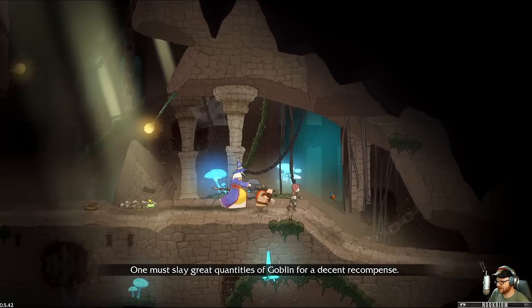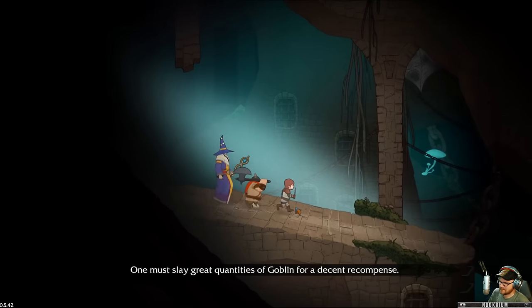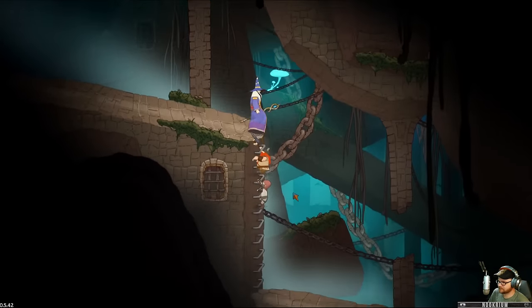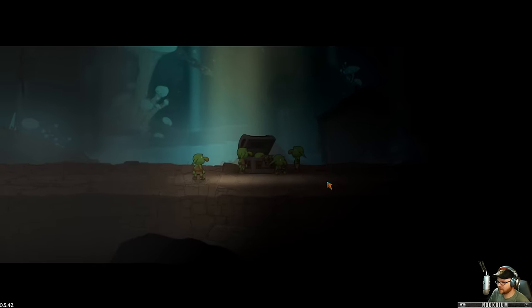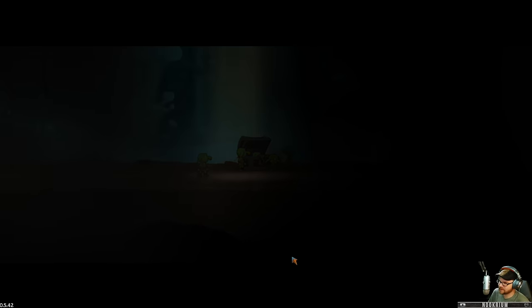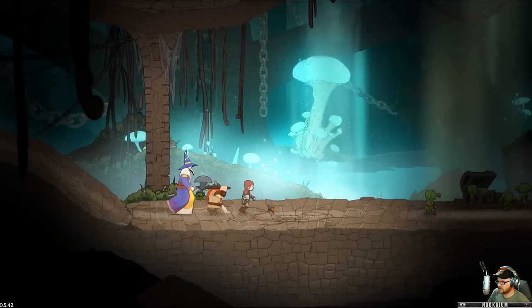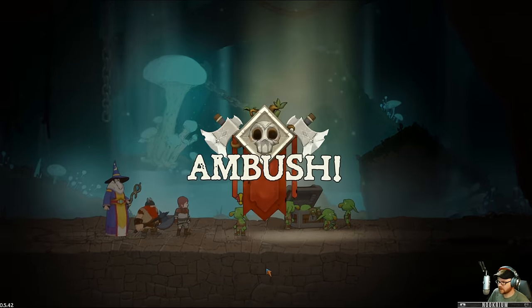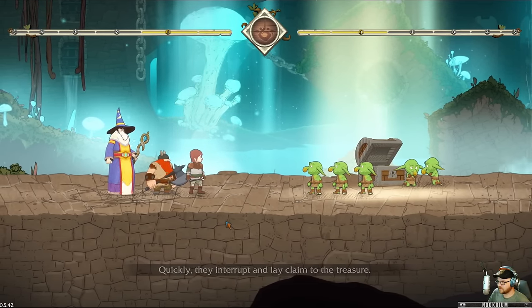Dismal bounty. One must slay great quantities of goblin for a decent recompense. Down we go. Five goblins. They chance upon greedy little burglars. Treasure rightfully theirs, being plundered in front of their very eyes. Ambush. Quickly, they interrupt and lay claim to the treasure.